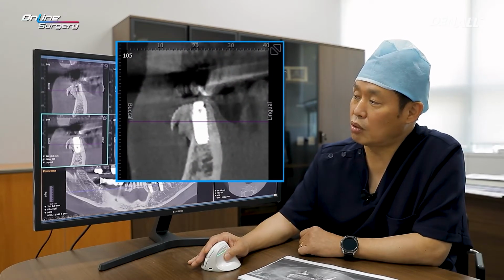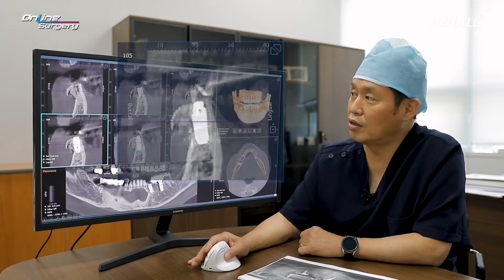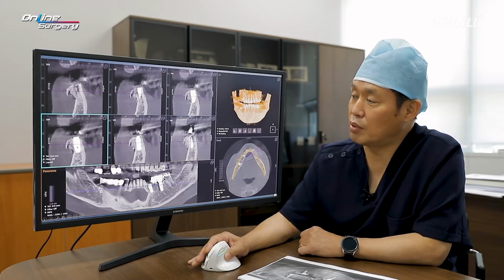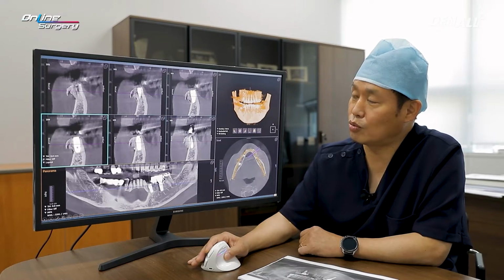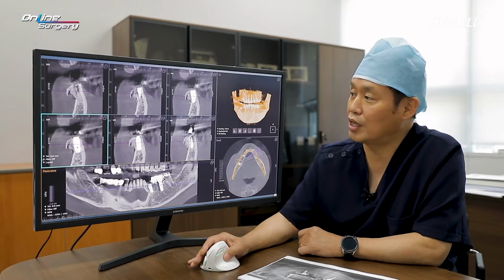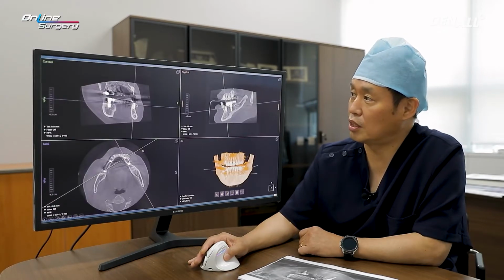I wish I had done a little more ablation and more bone graft. However, when I was actually doing the surgery, in order to protect the mental nerve, I did slightly less ablation, and the bone graft is not sufficient down here. This could have been done better, but you can see that the surgery was done as planned.